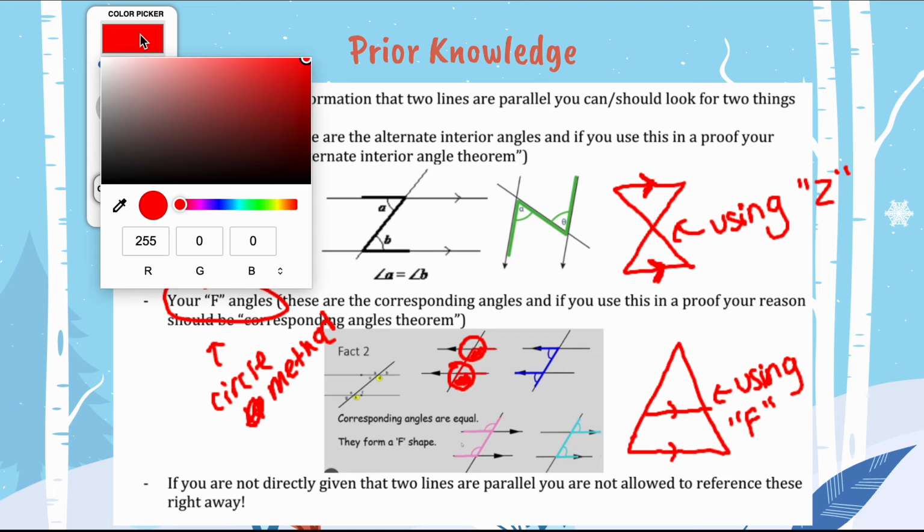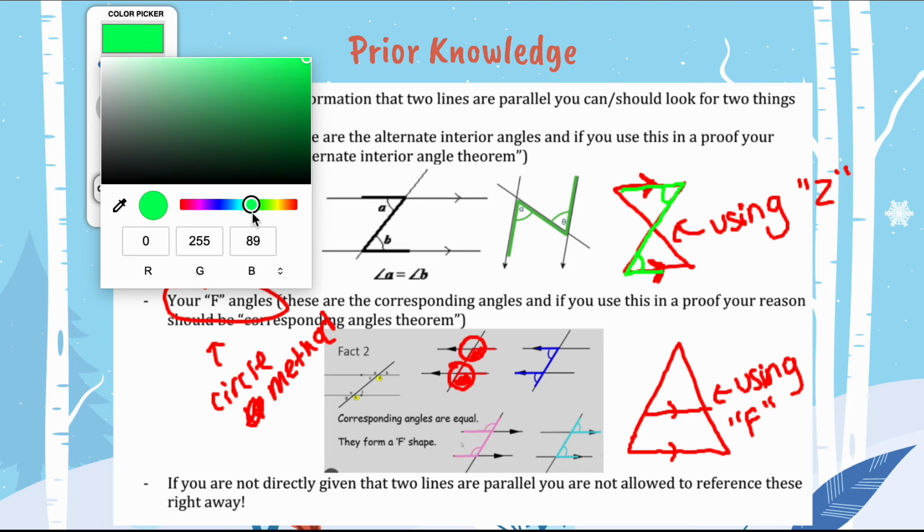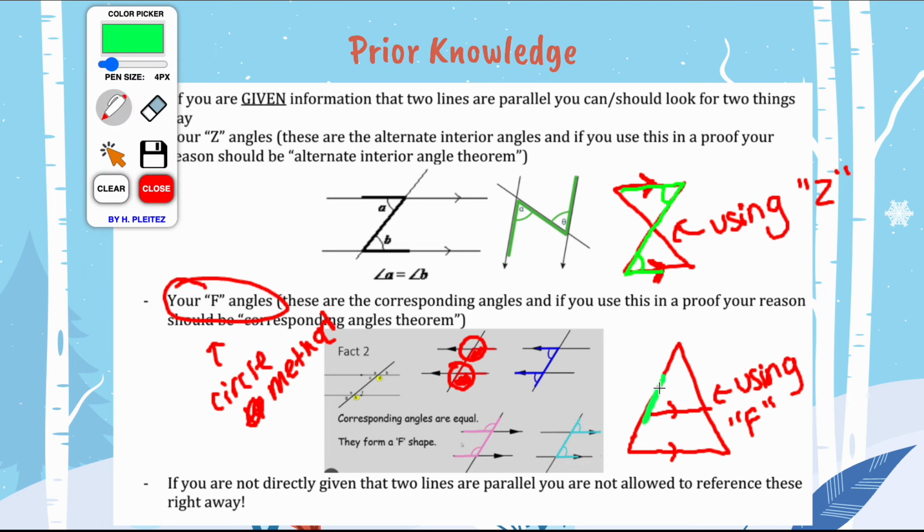So just to give you a better idea of highlighting what you're looking for, in this diagram, you might have a Z like this, or also going backwards. And then in this diagram where you kind of have triangles within one another, your F's are going to be kind of like upside down. So that would be like this angle, and then this angle, this angle. So these are just general ideas.